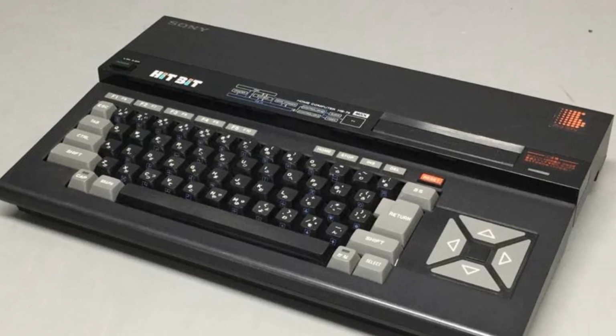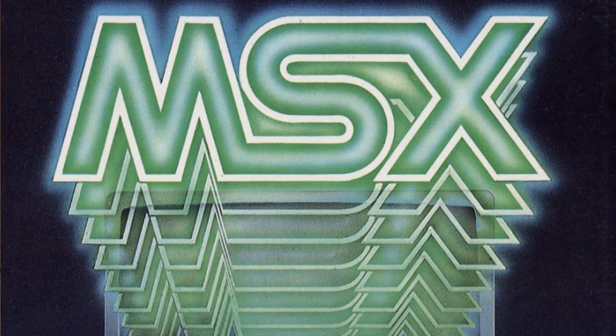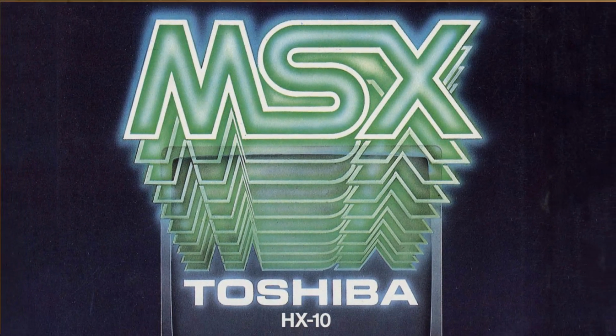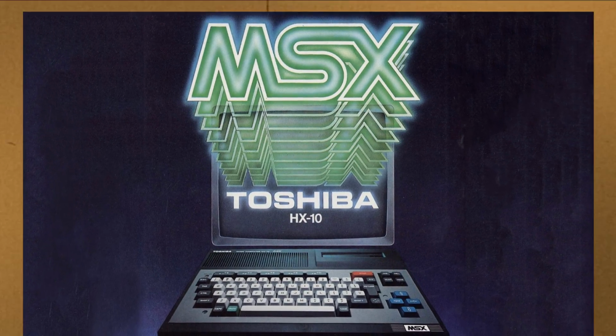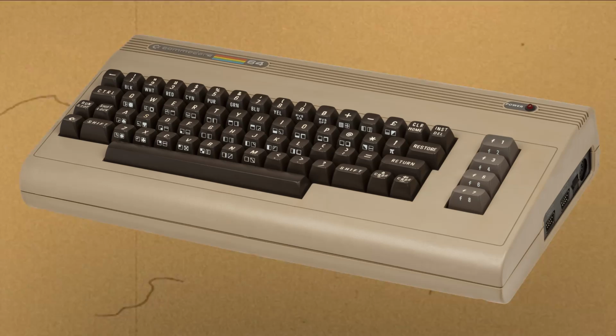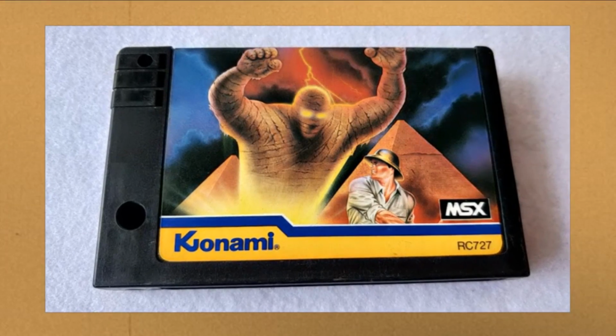The MSX was an extremely popular computer in Japan, selling over 5 million units, but its popularity outside of that country was minimal, mainly due to its late release in the 8-bit Western computer market, which was already dominated by the likes of the Commodore 64 and the ZX Spectrum. So King's Valley got a little bit lost amongst Konami's big releases.